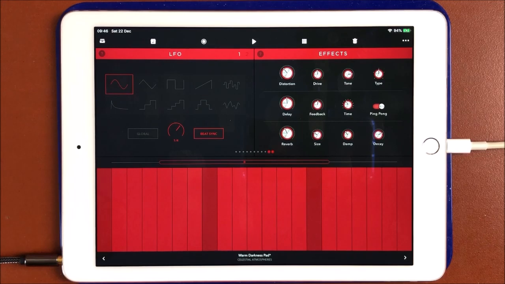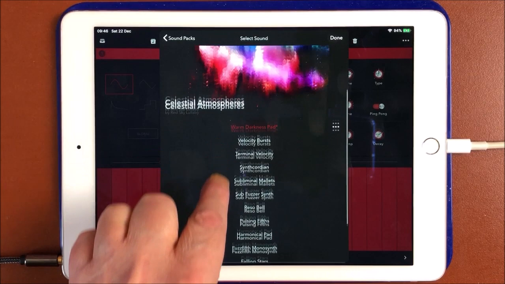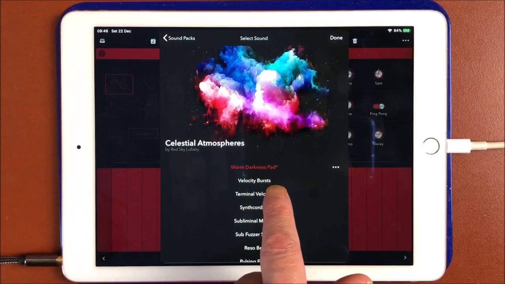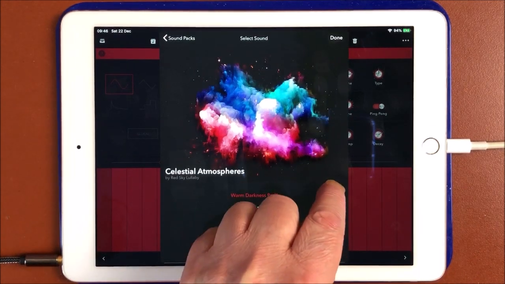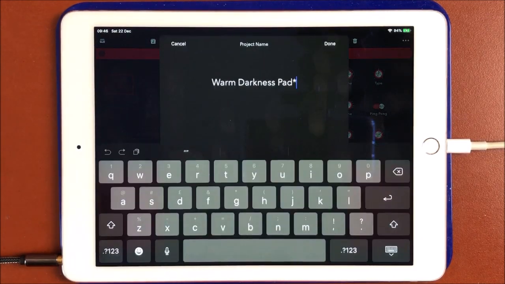As soon as we start to make adjustments to the sound, you'll see that a little asterisk will appear next to the end of the preset name here. Let's tap on this. Now you just need to find the preset you selected, and you'll see that there will also be a little asterisk and these three little dots here. So we just tap on those and go Add to My Sounds, and we say yes, let's do that.